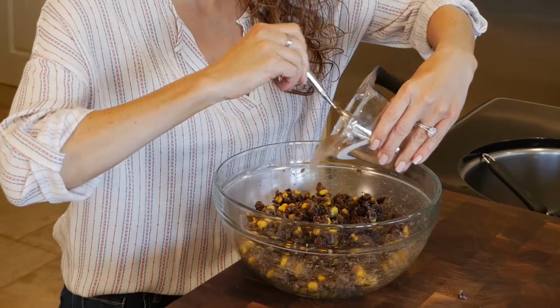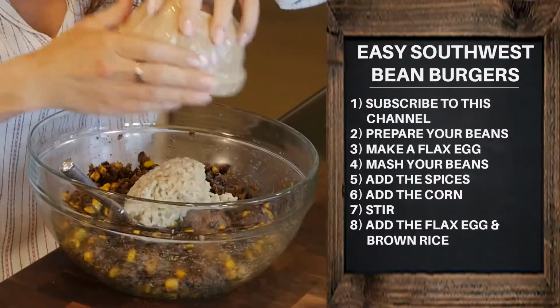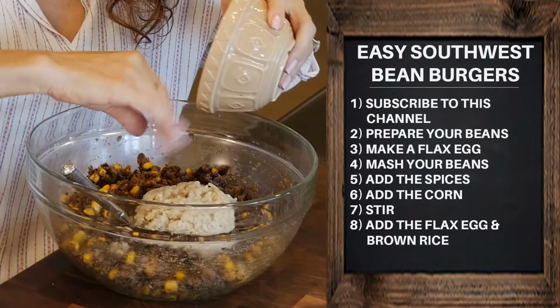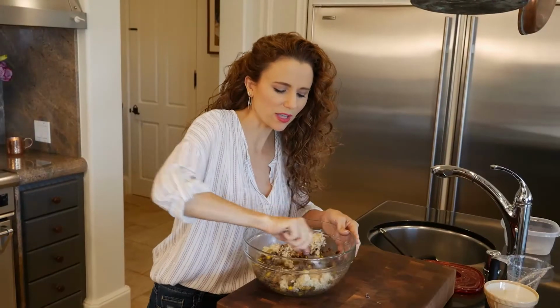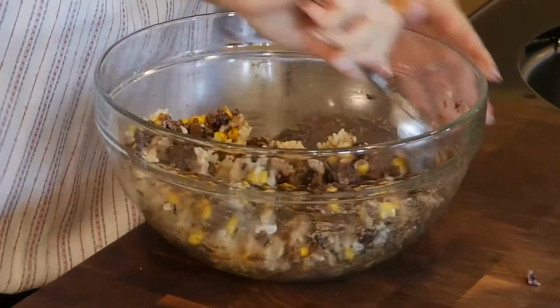Now we're gonna add our last 2 ingredients, which is our ground flaxseed mixture and 1 cup of brown rice. Now this is brown rice that has been cooked and mostly cooled. You don't want it to be hot. You just want to gently stir it together. You don't want that brown rice to get really mushy in there, so just give it a nice toss until everything is mixed together.